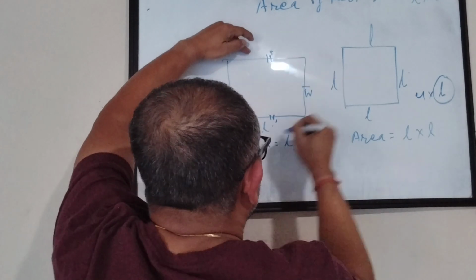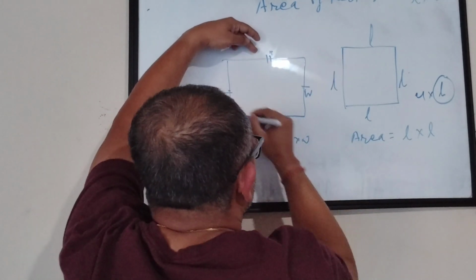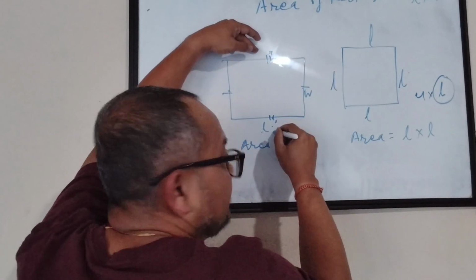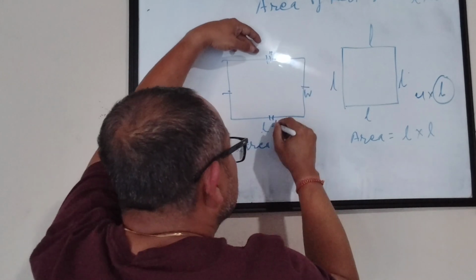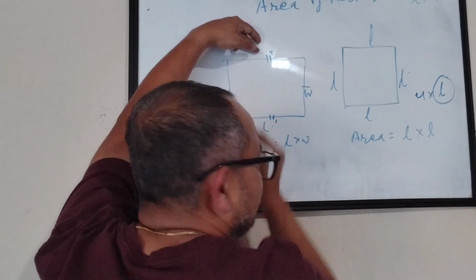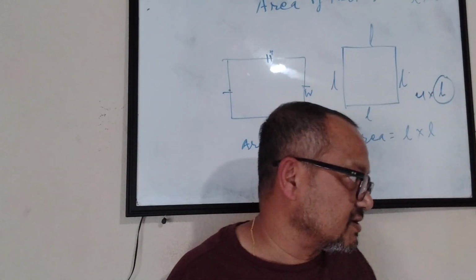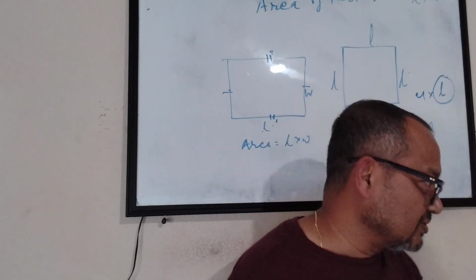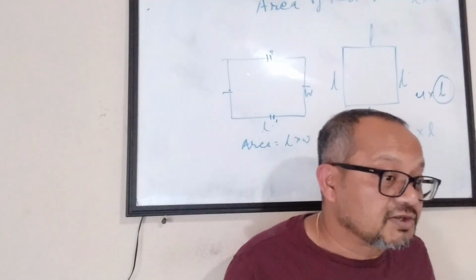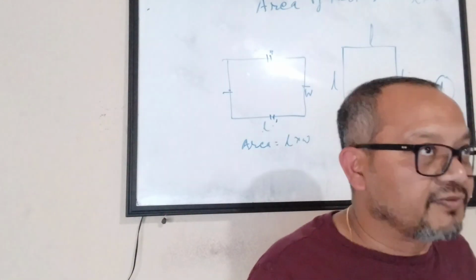Perimeter is nothing but the length of the boundary. So you have this side as one boundary, this side as one boundary, this side and this side. This and this are the same because that's a property of a rectangle. Opposite sides are equal. So this length plus this length, 2 times the length, and this width and this width, 2 times the width. Right? 5 centimeters is not the answer always. There is no magical answer. You have to solve it. So everybody understood what we mean by area of a rectangle, area of a square, perimeter of a rectangle, perimeter of a square?